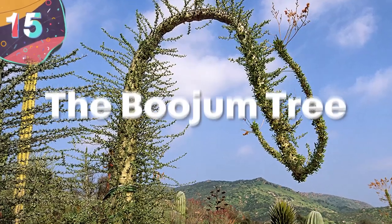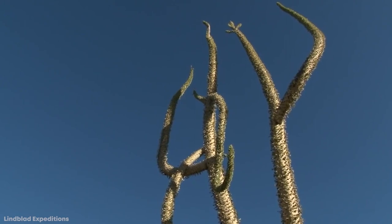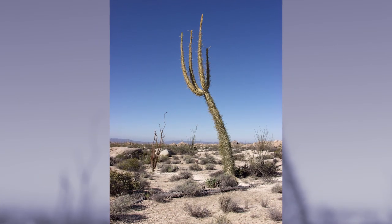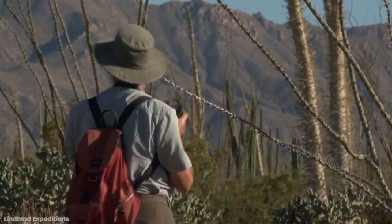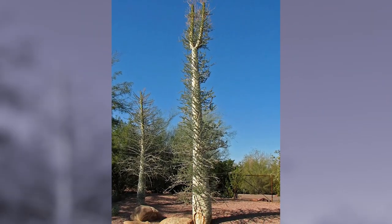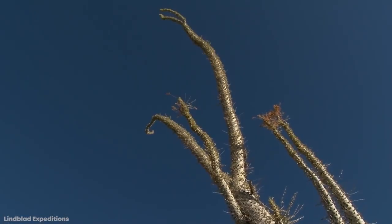Number 15: The Bujum Tree. At first glance, you'd be forgiven for thinking that the Bujum Tree doesn't look all that tree-like. After all, not only is it found in the middle of the Baja Desert in California, but it has a peculiar shape that makes it look a whole lot more like a cactus than any species of tree. It turns out that Bujum Trees attain their wacky shape largely thanks to the softness of their inner wood, and their leaves grow around the bark and completely cover the tree in order to reduce water loss. Therefore, while the Bujum Tree may look a little strange, it certainly is well-equipped to handle whatever the desert throws at it.